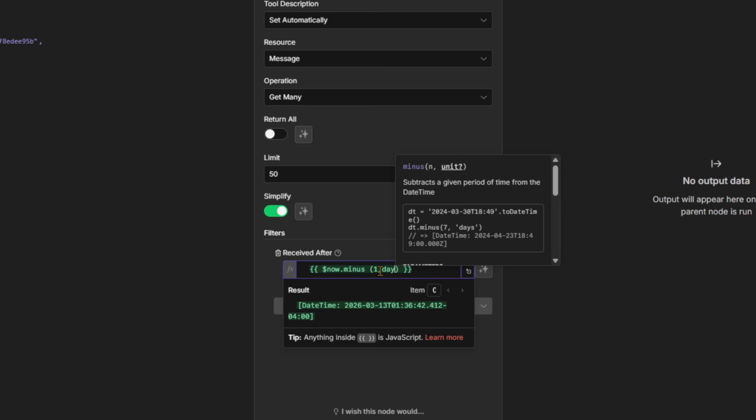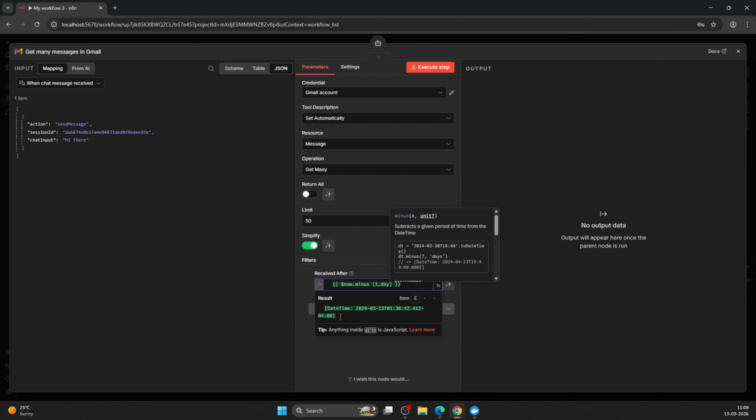This is a JavaScript code. So anything that is started with the two curly brackets like here, you can treat it like JavaScript expression. So there is a library in JavaScript that is called Luxon and it handles date and time and that is built into n8n. So this is very easy and n8n handles this very effectively. So it is dollar now, then minus 1, then day. Means 1 day minus from the current day. Simple. And at the bottom of this expression, you will see the value of this expression. So you can instantly validate the expression as well if you are getting the correct results or not. And now everything is set.